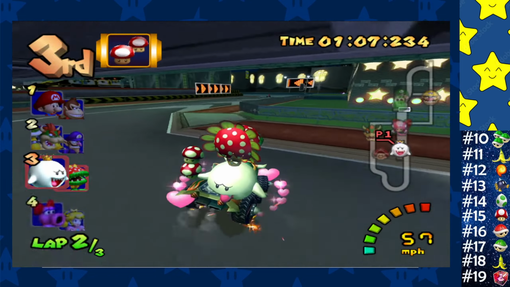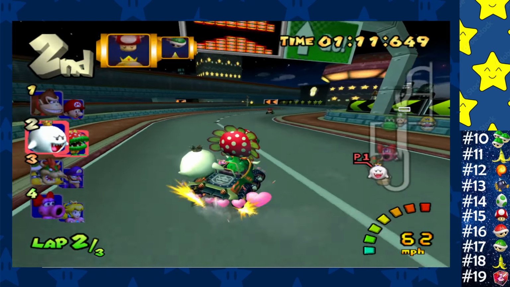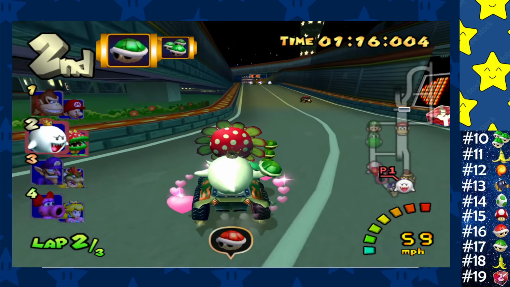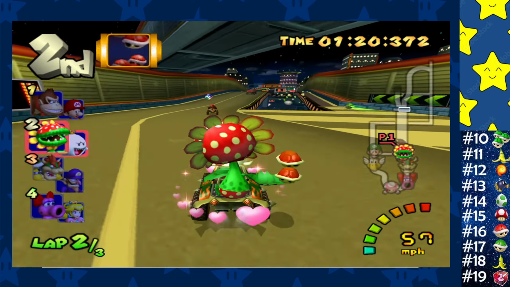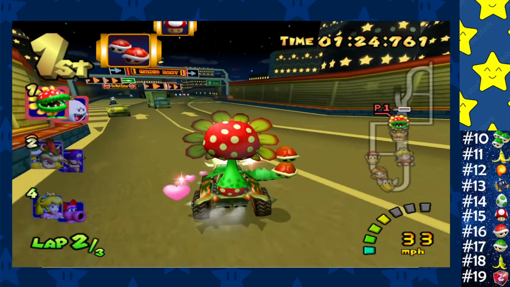And coming in at our number 10 spot is the triple green shell. And what makes this item different than the regular green shell is you got 3 of them. So you are officially locked and loaded. I mean, bingada, bangada, bongada. You're gonna be hitting your opponents left and right.